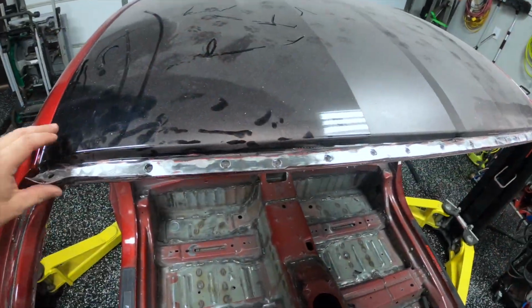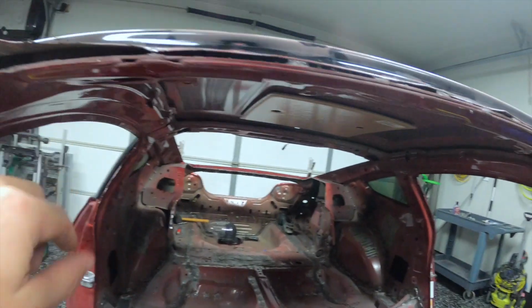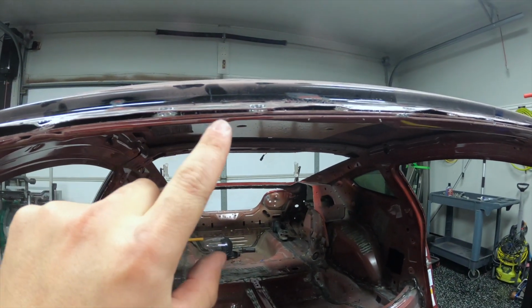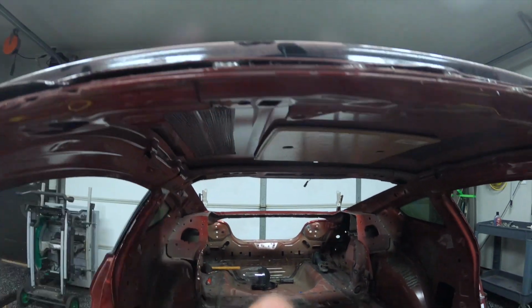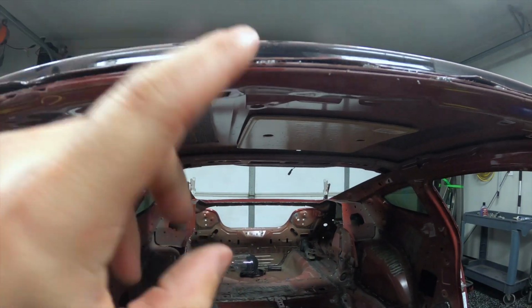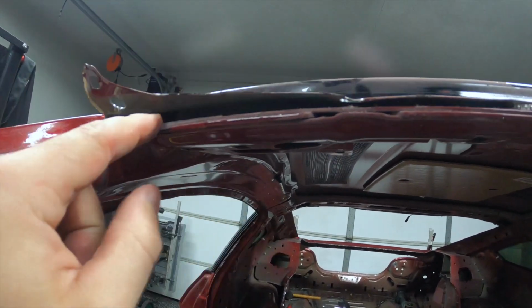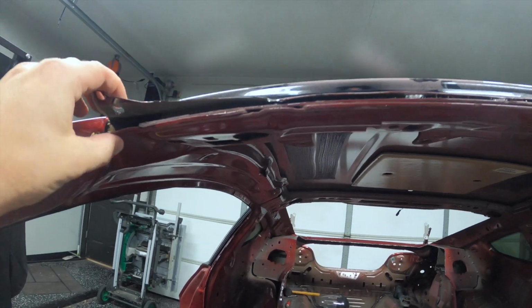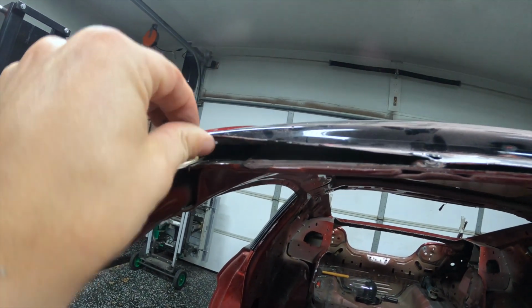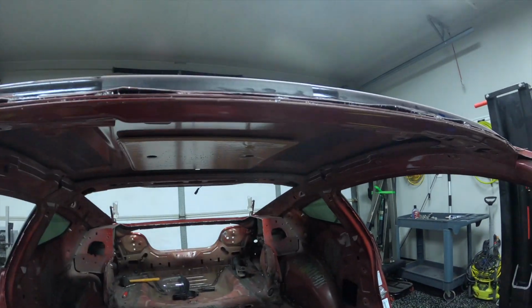All right, so that was quite easy with the exception of you just have to be real careful to not go too deep. As you can see, the thickness of the metal here, one, the roof is very, very thin, and two, it changes depending on where you're at. So for example, there's 3 layers of what looks like maybe 14 gauge metal or something along those lines. And then something nice and skinny like 22 gauge here. And then it's just the 2 layers here, et cetera, et cetera.